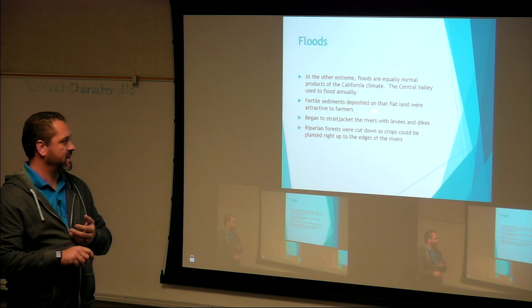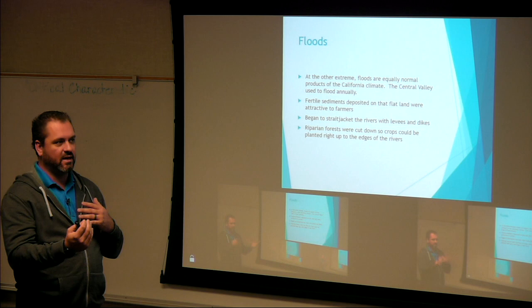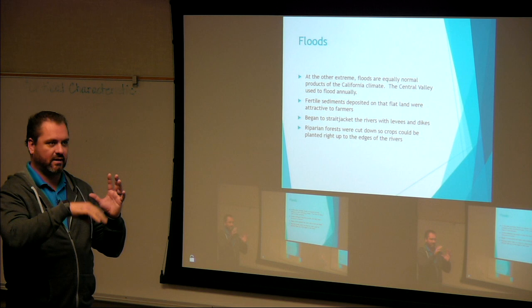And what would happen is they were chopping down these forests so they could plant crops. And you see this in South America all the time. If you were in our last class, I showed a contrast between 10 years before and after, and you can see a huge section of forest cut out because the South American people need to gain money and support their families, so they chop down the forest and grow crops right by the river.